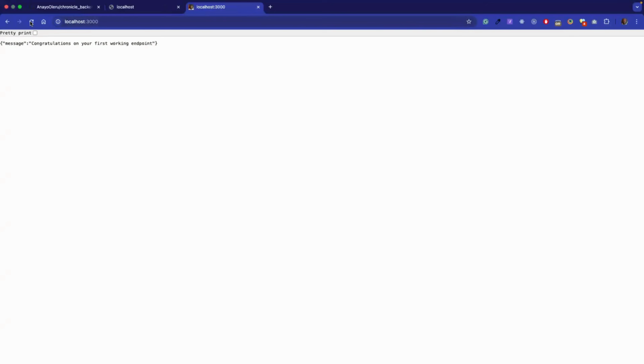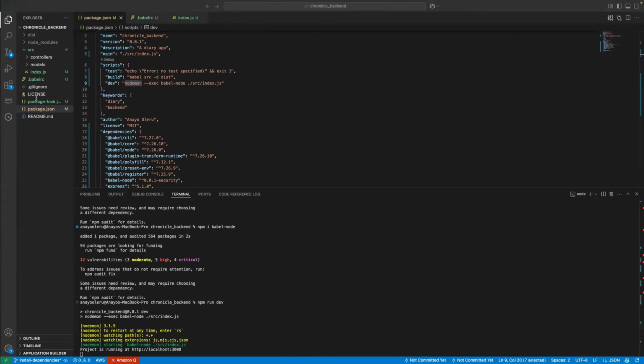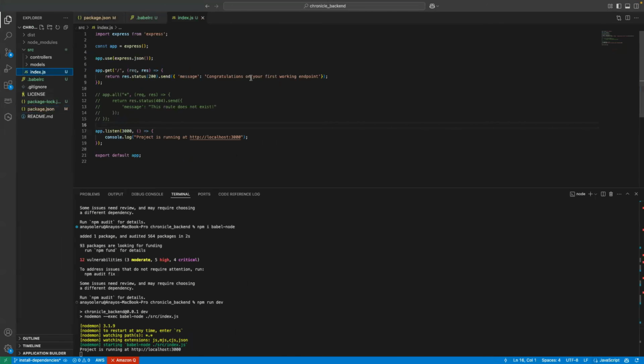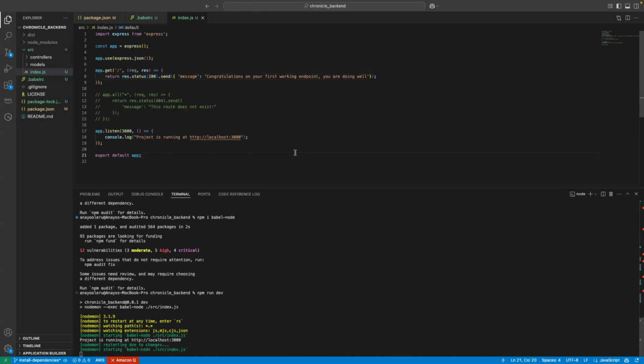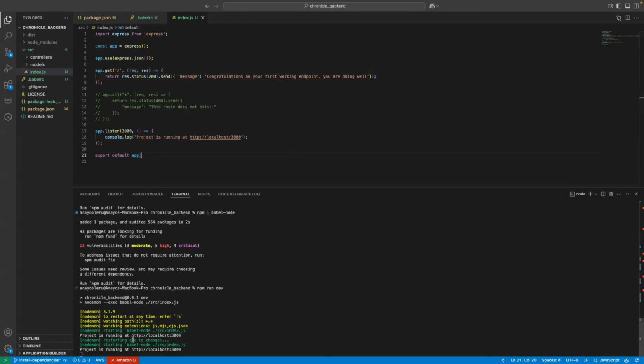So let me confirm this is still working. Yes, it's still working. If I go to index.js and make a change, say congratulations on your first endpoint, you are doing well, notice what happens. It restarts the changes and starts Babel Node all over again. So we don't need to rerun anything. If I refresh this now, we get you're doing well.